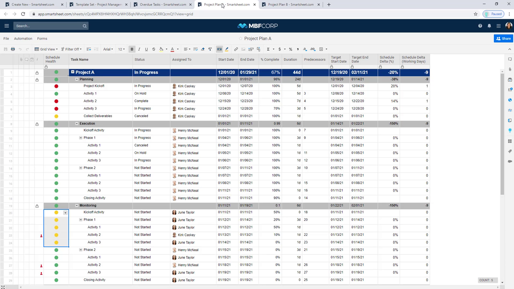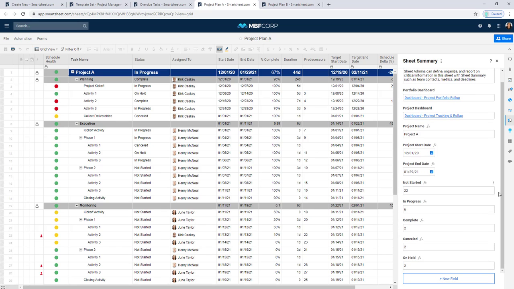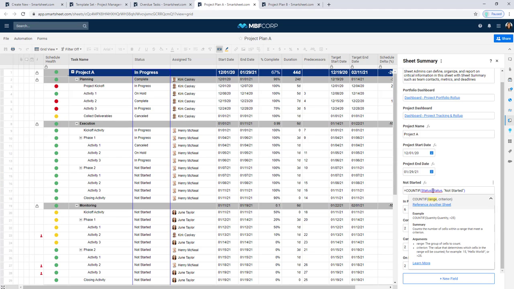In each of your project sheets, though, you will find there's also a sheet summary located over on the right side of your sheet. Sheet summary is a dedicated space where you can track high-level information about the work that you're managing in this sheet. So this can be a great place to include links to other relevant sheets or dashboards, as you see here, and high-level data like the overall project name and project dates. You can bring in information from this sheet itself, and you can also use this to incorporate formulas. And you'll see in our sheet summaries here, we have formulas to track how many rows are in each of our statuses. So you can add exactly the information you need, really taking that high-level view and understanding what's happening in your individual sheet.